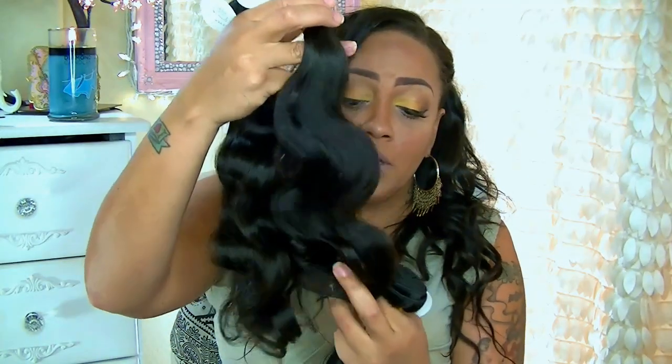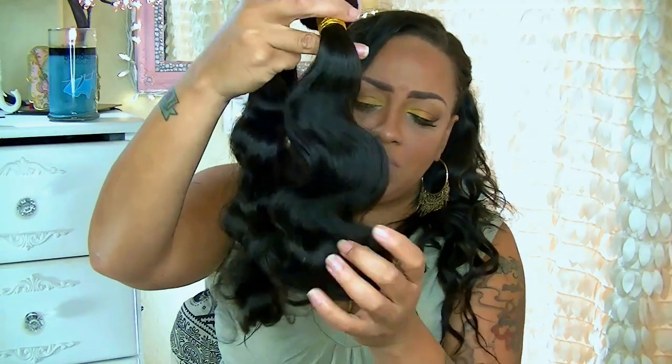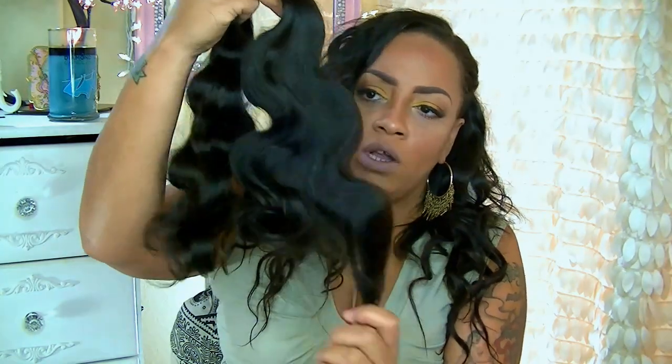But I do have a couple of units that are actually straight, and I wear those only when I want that sleek straight look, when I'm not really doing anything with the hair. All of the ends on the bundles are really healthy. They're really thick ends. This one especially seems like it has the thickest ends out of all of them, which is good. This is the 14 inch, so I didn't need a lot of bundles because the tracks are rather short, especially with the 14 inch. So it's just going to be a body wave. I didn't want it too full, and I'm going to make it into a U-part. I'm also going to be giving it some chocolatey highlights, as opposed to it just being a dark color like my other bob.